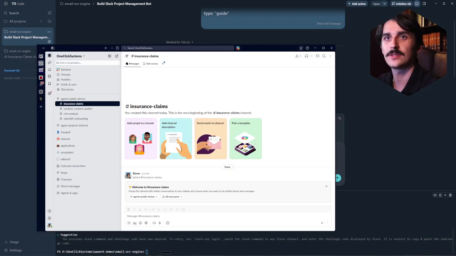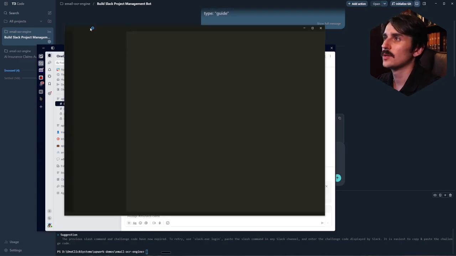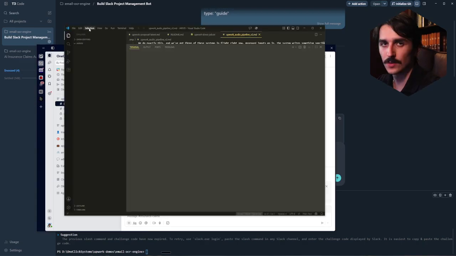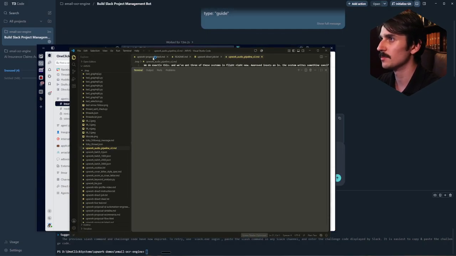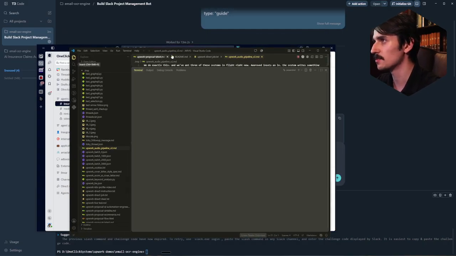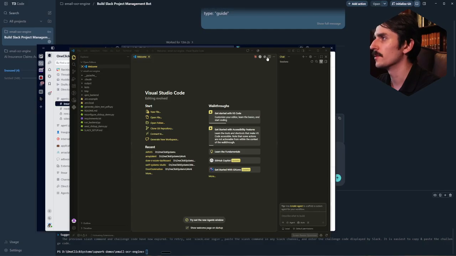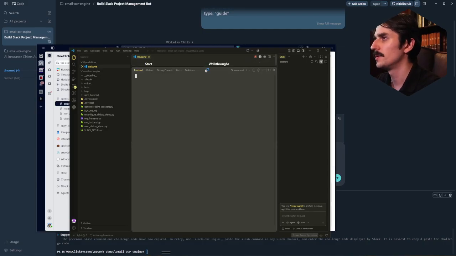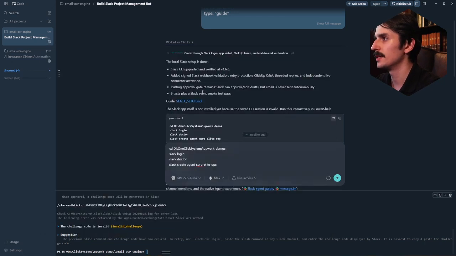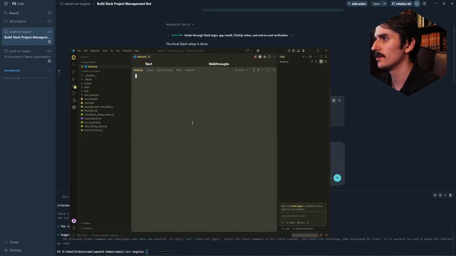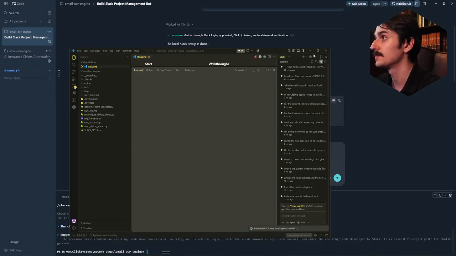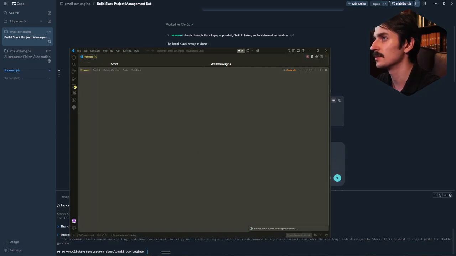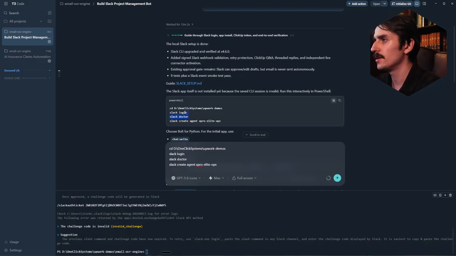I'm going to use VS Code, which is another common tool used for development. You guys may not be running into this, but I am, so we're going to just work through this. Okay, so we're in the location. I'm going to go here and open a new terminal, and then we're going to try it in here, step by step. So we're going to do Slack login once it loads. Let's get rid of these, don't need to see all that. Okay, we're in our third normal terminal window.